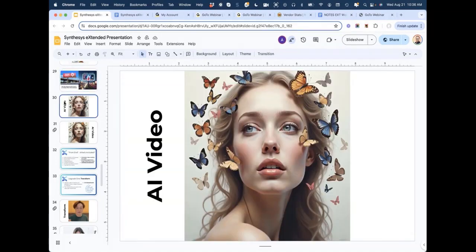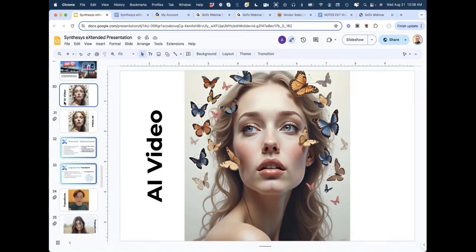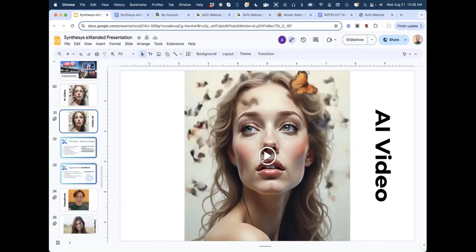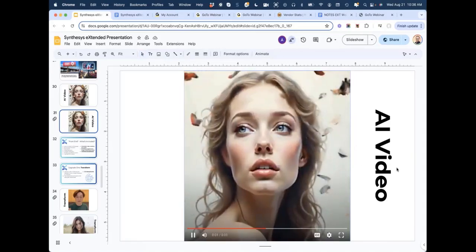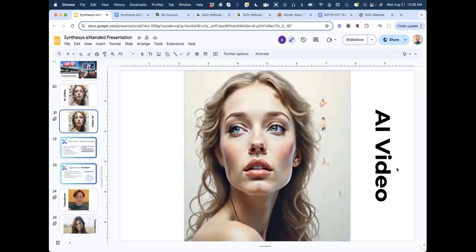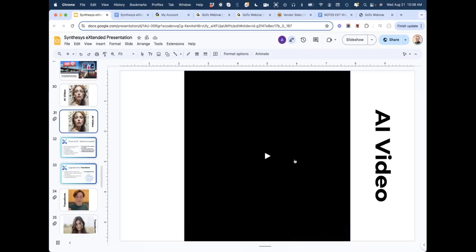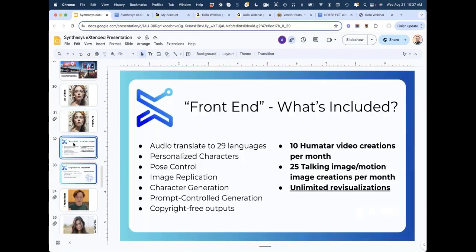And then we have AI video, which is also something that is part of this, which is very, very cool. AI video allows you to take a still image like this and actually get it to animate. And that's another feature of the software. So as I said, there's so many things you could do with this that we wanted to go over it all, and it could get confusing as we do that, but we're going to break this down as best we can and answer your questions as they come up.